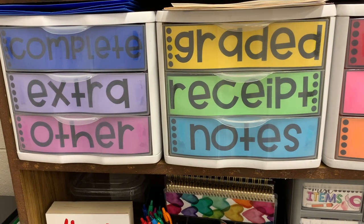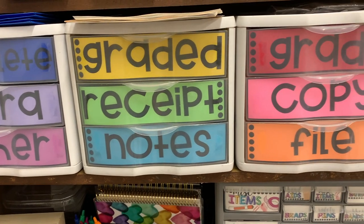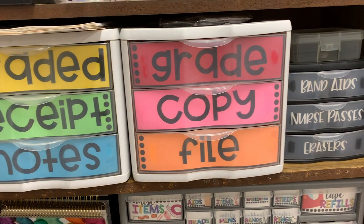The number one piece of advice I could give you for managing your paperwork is to have a place for everything — whether it's permission slips, classwork, or papers from the office, everything needs to have a place. Otherwise it just ends up in stacks on your desk. You want to find a system that works for you. You can use binders, a filing cabinet, or drawers. I've tried many systems, but I've always come back to using drawers. I personally like it because it hides the visual clutter, and it's easy to access — I can drop something in there and go.